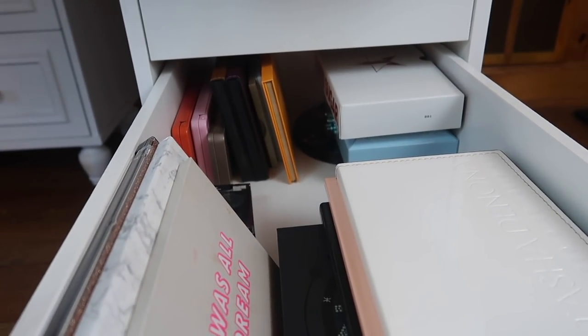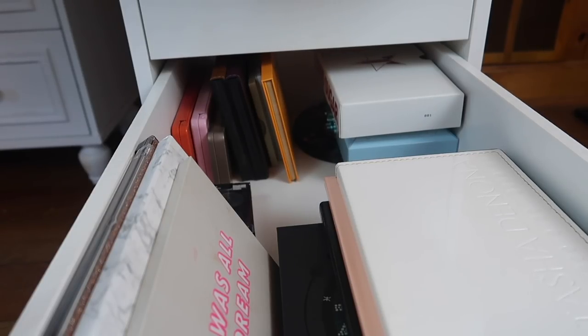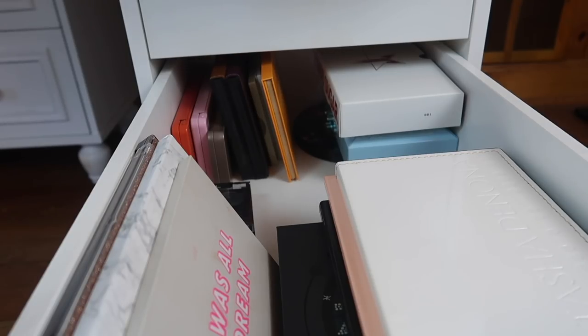Okay, there we go for this drawer. It might not look like a lot but I actually decluttered more than I thought I would. So far we've gotten rid of one, two, three, four, five, six palettes I think — we've still got plenty to go through. But as someone who hoards eyeshadow palettes, that's decent. Let's move into the next drawer.